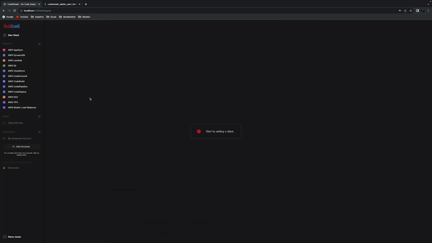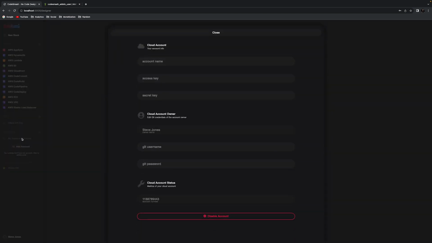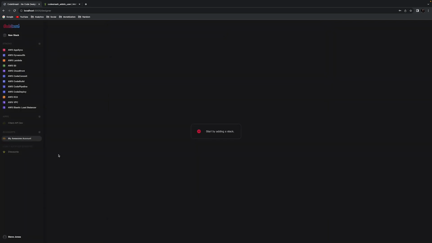You can close the screen, and you can clearly see that it's grayed out now. You can filter out the accounts, and it's showing you, like I said, that you don't have any active accounts now. If you want to restore the account, you can filter by the disabled accounts again, click on the account, and simply click Restore Account. Now you can use the account again, and now the account is visible.